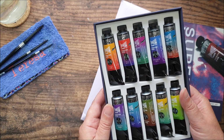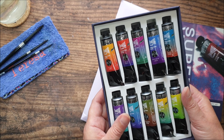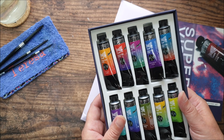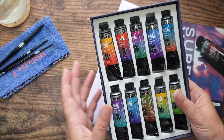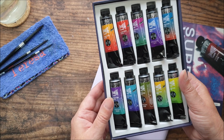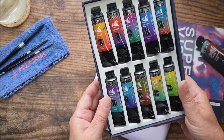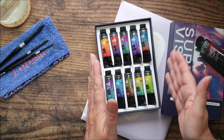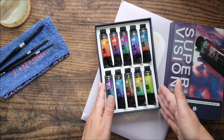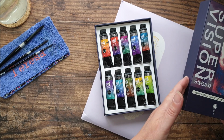Most of the watercolours that I do is in my art journal. It's not going to be hanging in somebody's living room wall opposite a window. So I'm never too bothered about what the light fastness is. The one thing, though, I was interested to find out is, are the paints any good? Are they good quality? Are they worth the price tag?